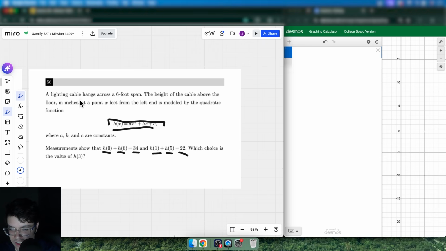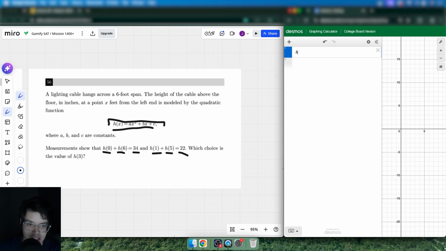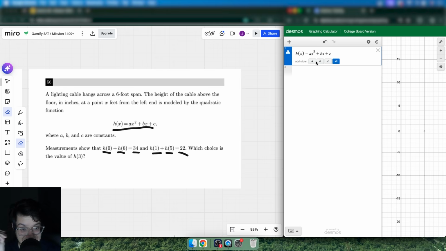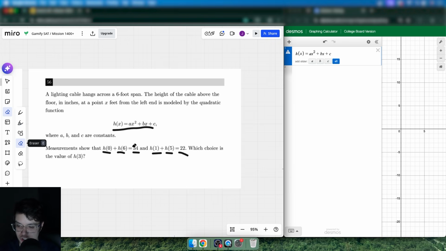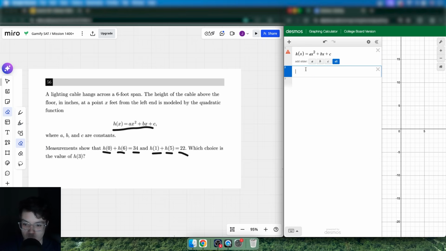So they give this whole explanation here. All this is really doing is just describing this function. So I'll go ahead and write that there. h of x must equal ax squared, as it says, plus bx plus c. And keep in mind, in this situation, you cannot click these sliders. I know I'm making this sound really bad, but actually, if you click these, it's going to break the entire thing. So what you must do is regression without a table, with the brackets.